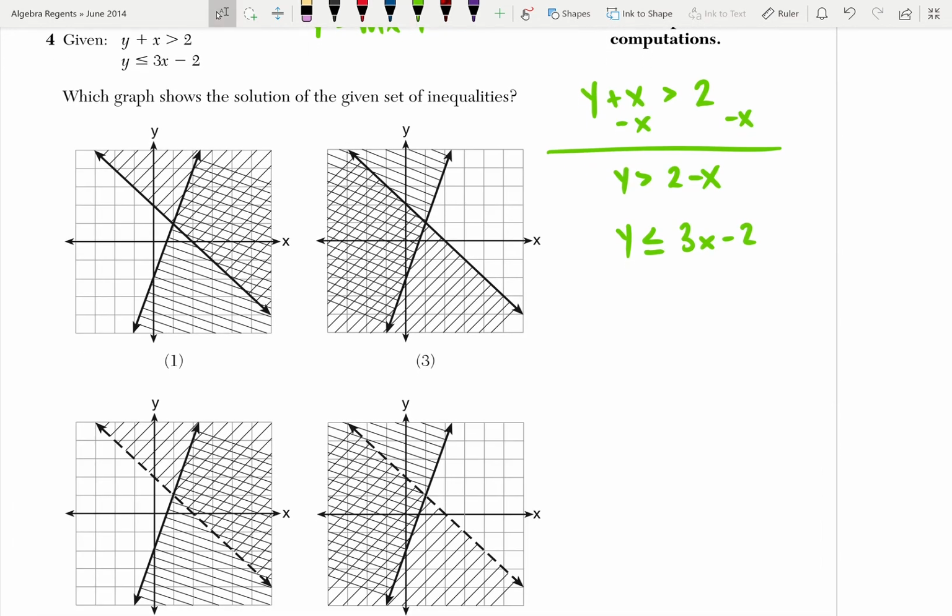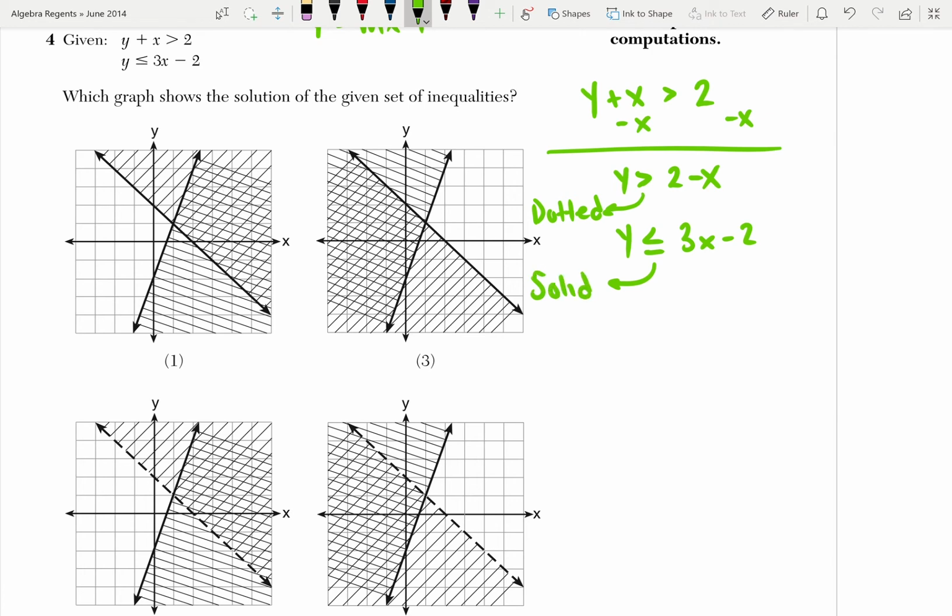So one thing to point out here is when you see just a strictly greater than symbol, or a less than symbol, when you actually draw the graph of that inequality, you have to draw it with a dotted line. The dotted line means it's greater than or less than, but not equal to any of the values along that line. And then when you do have a greater than or equal to or less than or equal to, you draw that with a solid line.